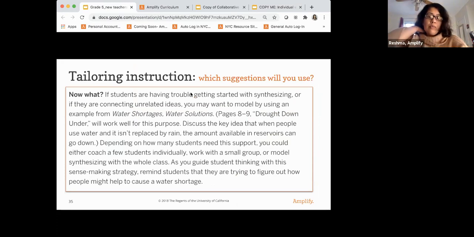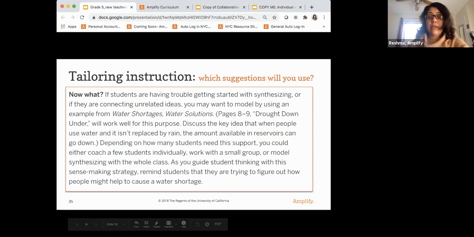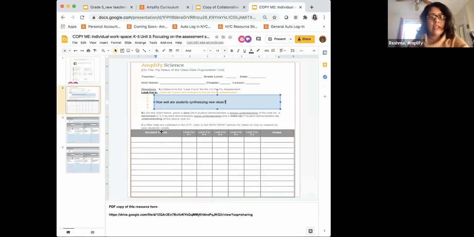And step two is, okay, we elicited information about student learning, and now we're going to interpret it. So let's say I have some student names and I see some groups of students. And by the way, just to backtrack, if you did get a chance to read these directions, you just write the student name here. And then in your columns, you can use whatever system you want, plus minus delta, or just plus minus, to indicate if a student shows strong understanding, some understanding, or no understanding. If you notice there's a couple of kids who are really struggling with synthesizing, how are you going to take action on that data?